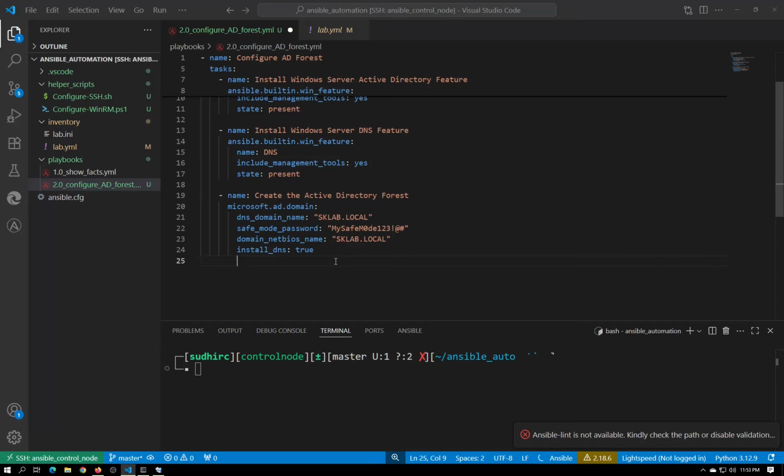And last but not the least, we will set reboot to true. If there is a reboot required, system will reboot itself and come back automatically. And when the reboot will complete, it will be a Windows Active Directory forest.